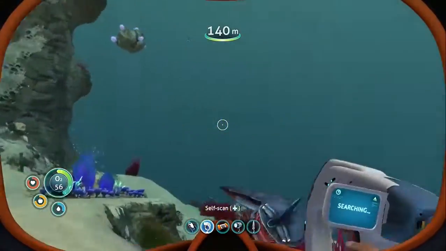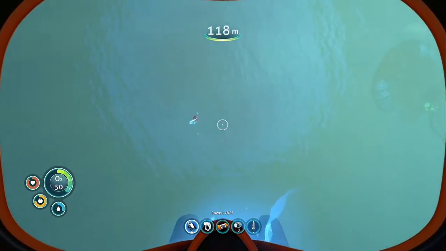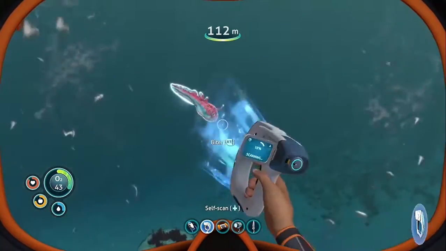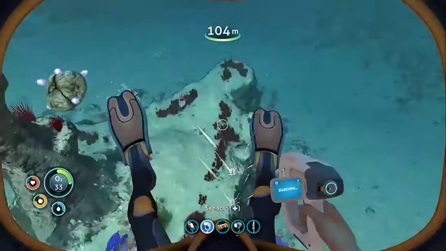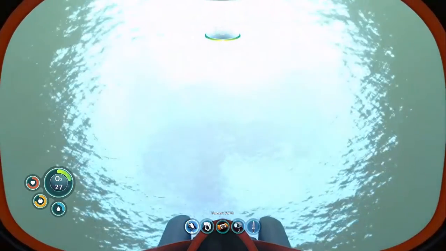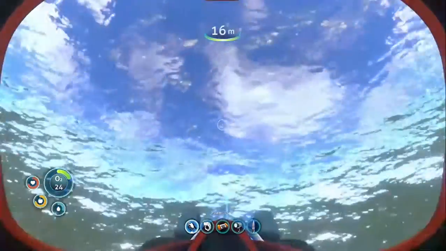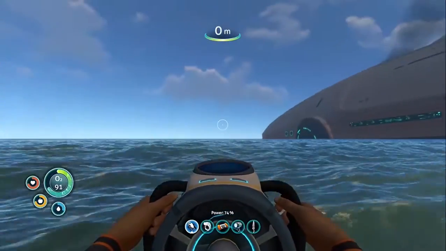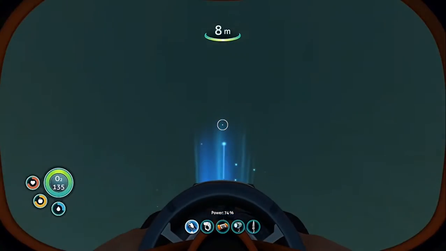Yikes! Okay. Let's get back up to the surface, stopping on the way to scan the spider. Ow! That does a lot of damage. 30 seconds. Will I make it to the surface in time? Yeah. I have a sea glide. It's only 75% power? That is not good.